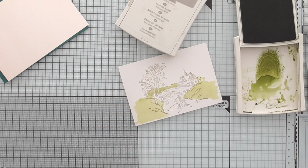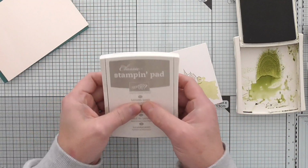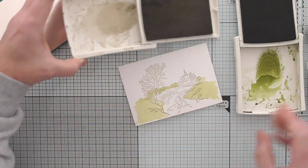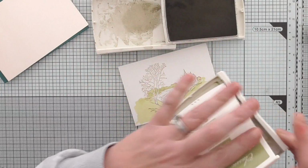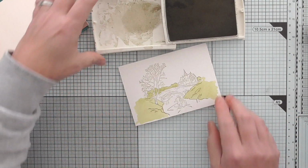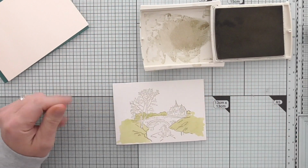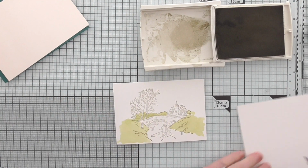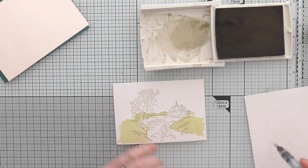And then for the church, I've got my Sahara sand, which is slightly lighter than what we've stamped the image in, so we should be able to paint over the top of that nice and easy. I just need a piece of scrap. Let me use this scrap to clean my brushes.